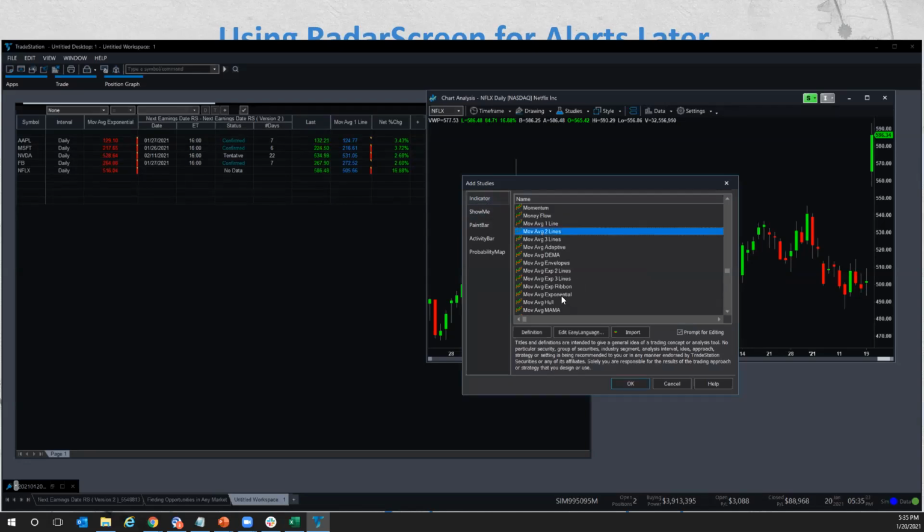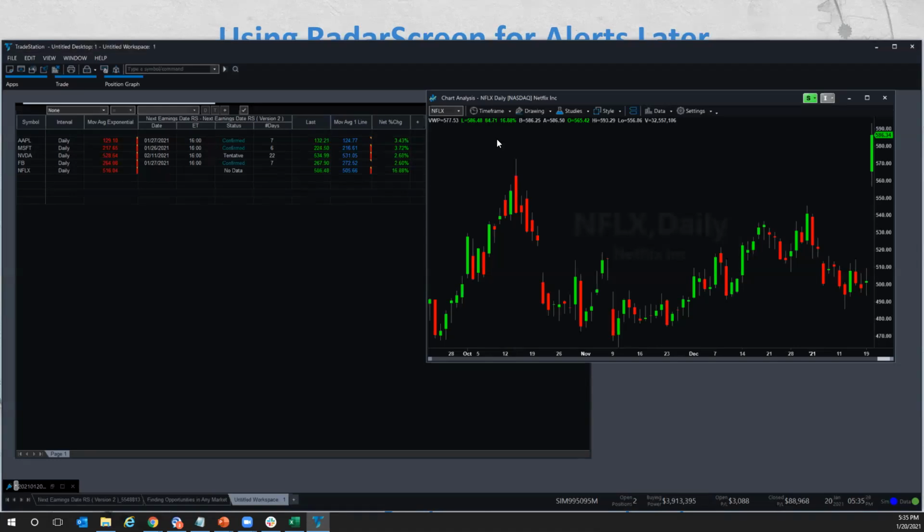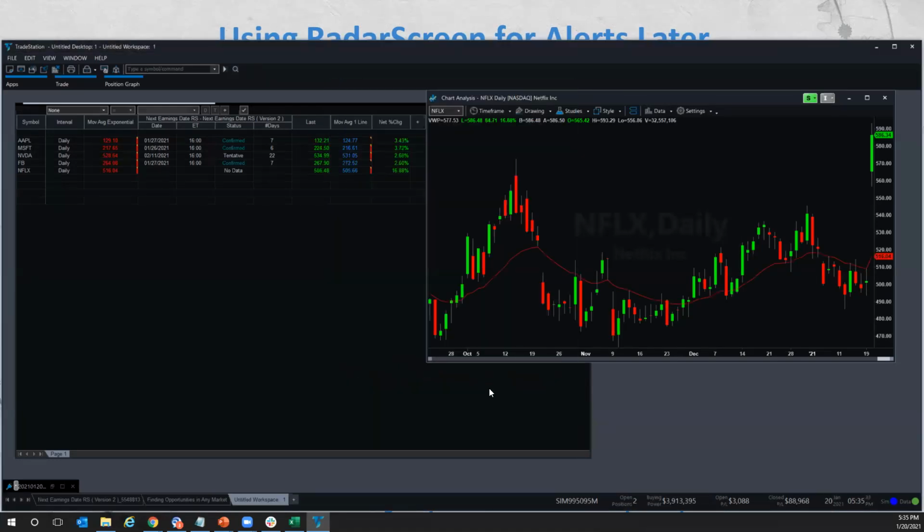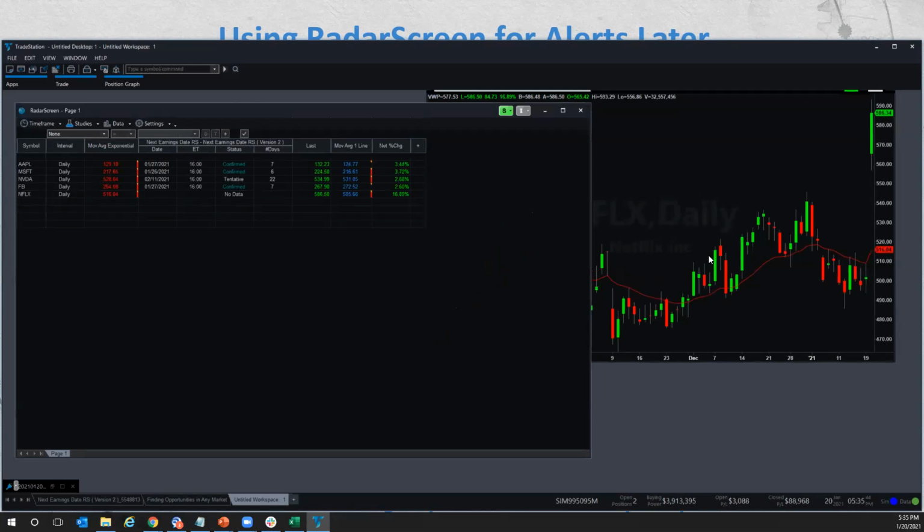We can go to moving average exponential. We can say, for example, set this to 21. See, so say it consolidates here, this moving average runs up, maybe pulls back a little, boom. Maybe you want to be looking for an opportunity like that. It would be crossing that moving average. It actually shows as the alert being triggered because it crossed above it today.